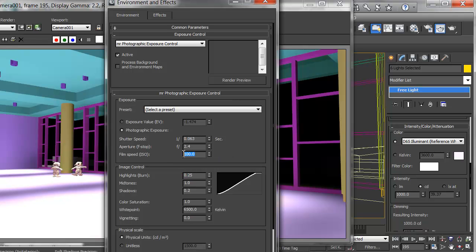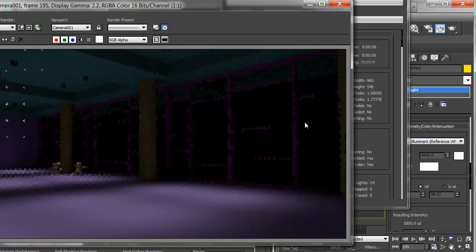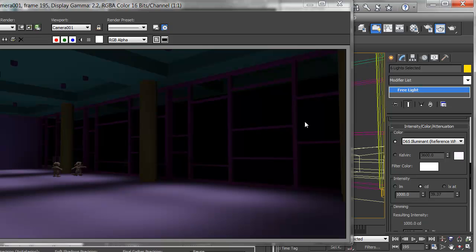I'm going to speed up my film. I like to shoot at 200 for bright indoors sometimes. And then for the shutter, this is a very, very slow number actually. I'll increase this. I'll try a 24th of a second and speed that up and see how it looks. I'll test render again and see if I'm on the right track. Much better. With proper exposures, I really start to get my scene going.